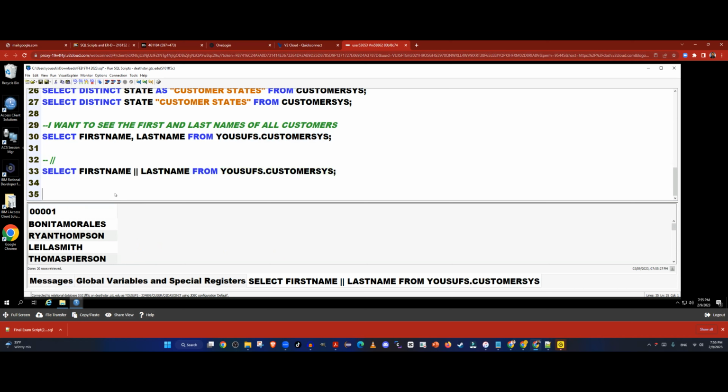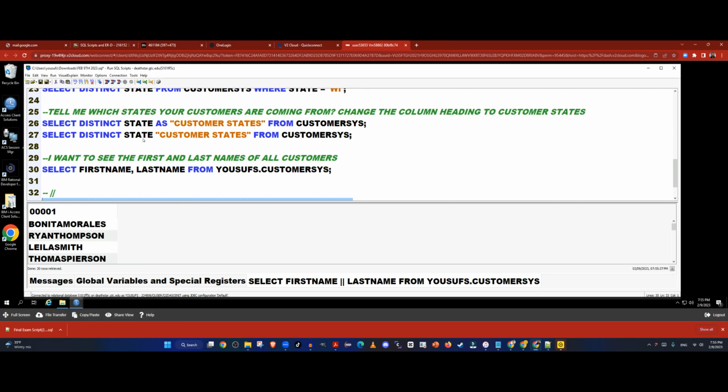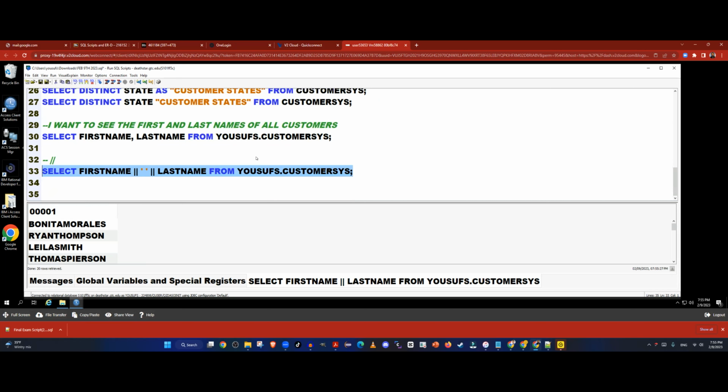It doesn't automatically apply the spacing. So I would have to concatenate it again and put a little space in between the two, like a single quote space. Spaces are given with single quotes, not with double quotes. Double quotes are reserved for only one purpose, and we have already seen that on lines 26 and 27 for giving column aliases.